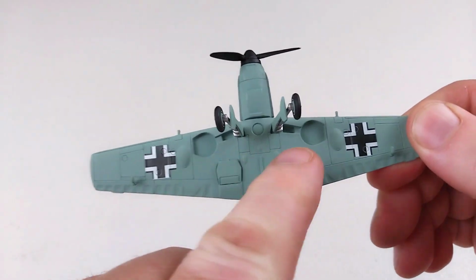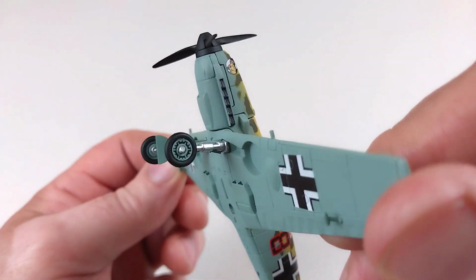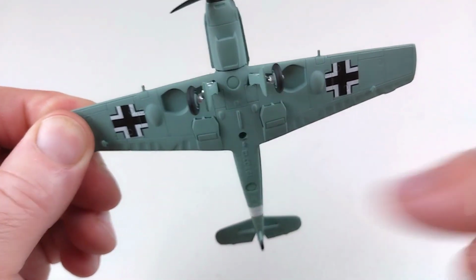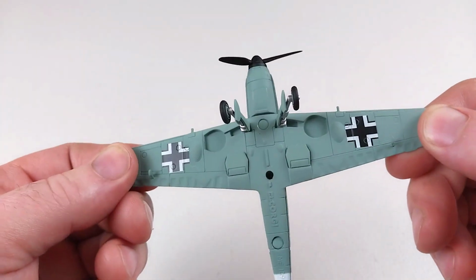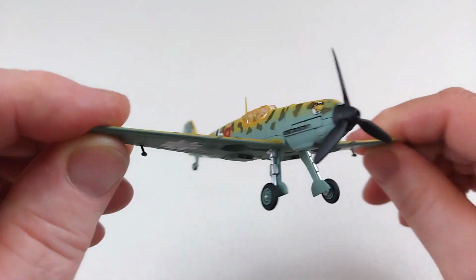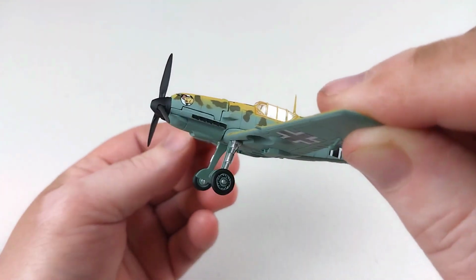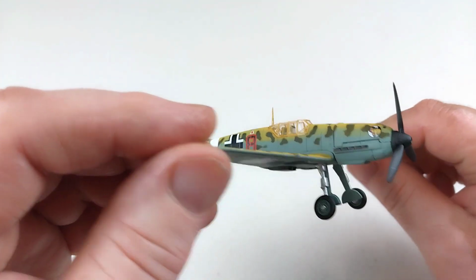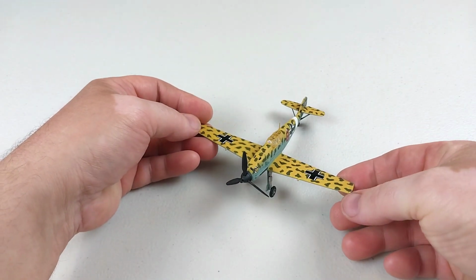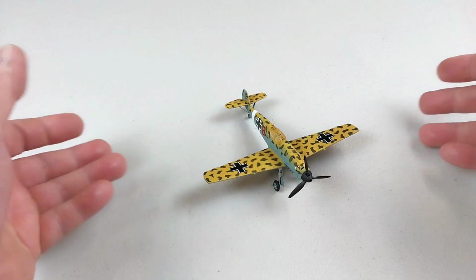Alright, very straightforward. You just take those two little pieces out and whack that landing gear in. Now, on this particular one, the landing gear didn't want to sit in there. It kept dropping out all the time, so I did put a little bit of blue tack in that one. That one seems to stay in there okay, but that's unfortunate. I don't know if that was the normal fit or because this is an older one and second hand, it may have been fiddled around, so I'm not going to detract anything about that. I think this is really nice. It does look fantastic. Hopefully it'll sit on the landing gear though. We'll just put it on the deck there and see how she sits. Oh, it's still sitting there.